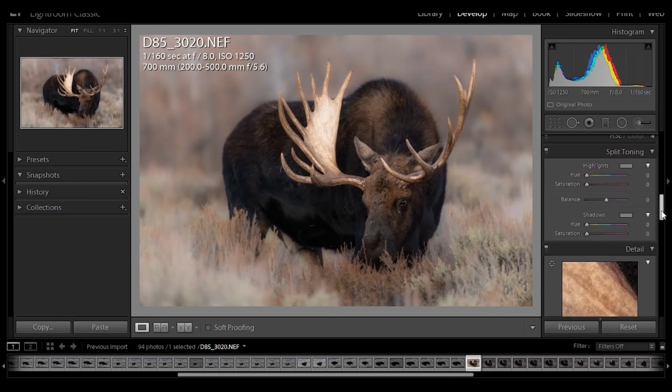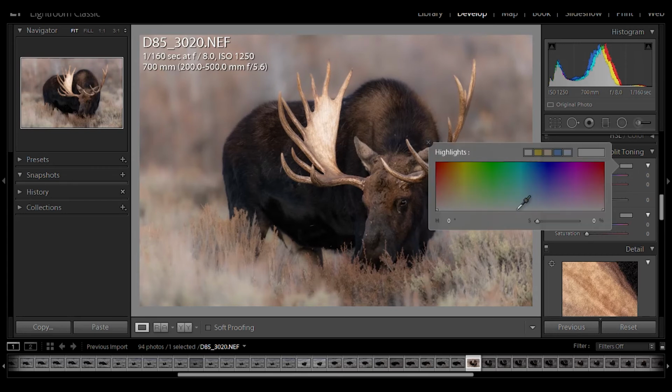Split toning, remember, this will add color to your highlights and your shadows area. So in my highlights, which is like my background, my brighter areas, I'm going to add a little purple hue to it, just because it was sunset and that golden hour had a little purplish tint to it. I think it's a little bit more vibe. So again, if I go too much, not that much. Like I said, very subtle. You can barely tell, but it's there. It's really faint there.